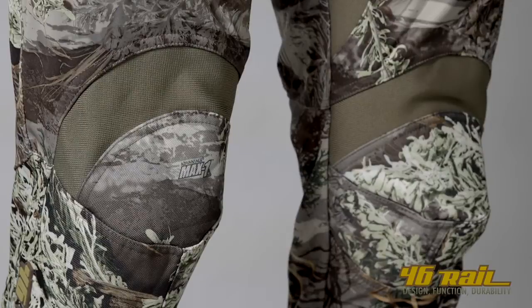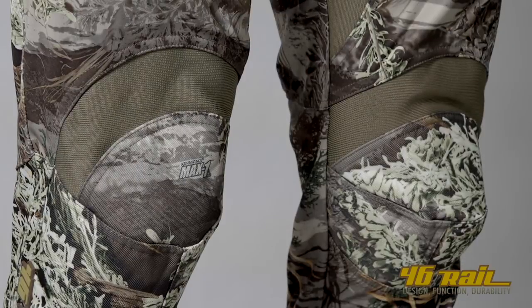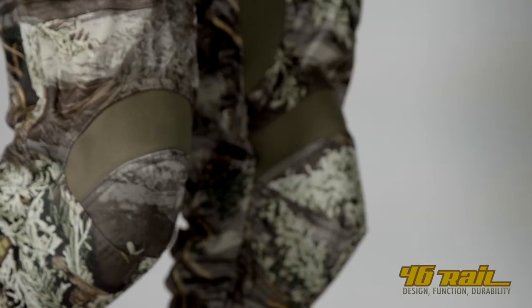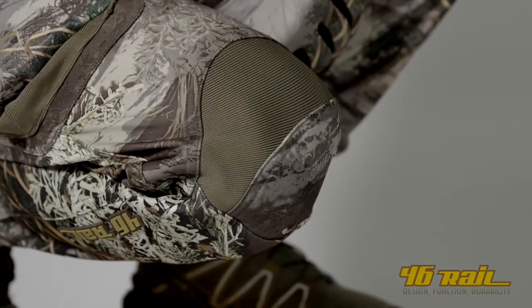The three-dimensional knee pocket is really cool. We built this and have been super happy with the performance of it. It's a 600 denier, so it is a little bit louder, but the durability is what we really wanted to give you. There is an open cell foam that takes a little bit of the edge off when you place your knee down onto the ground. We've also got the four-way flex material above it, which will expand double the size that it is sewn in at.